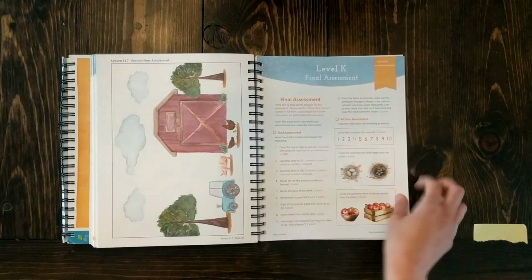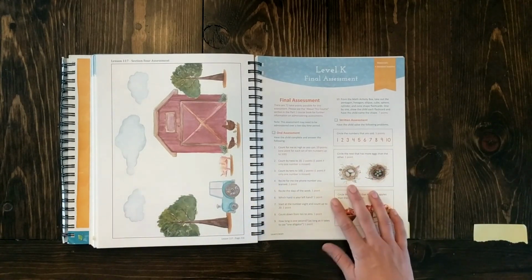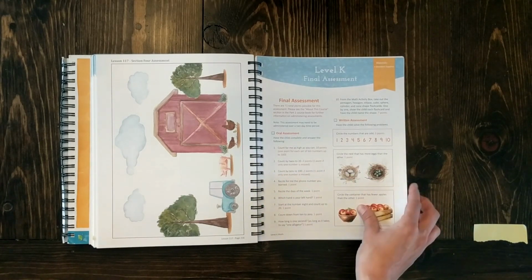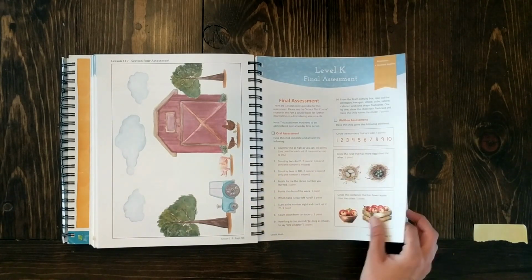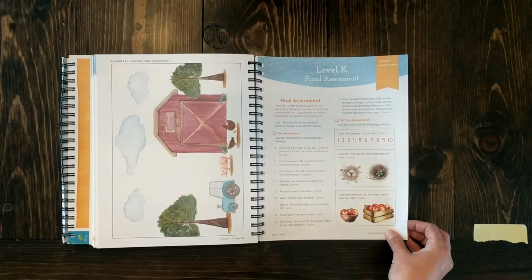And the reason this one's so much longer is it's reviewing the whole course. So that's why I say, and they say, take more than 1 day to do this. Don't make your child sit and do this whole thing in 1 day. Unless you feel that they're capable and won't be angry with you.